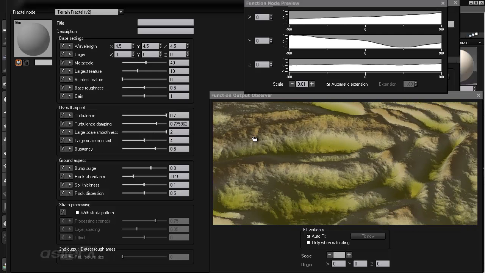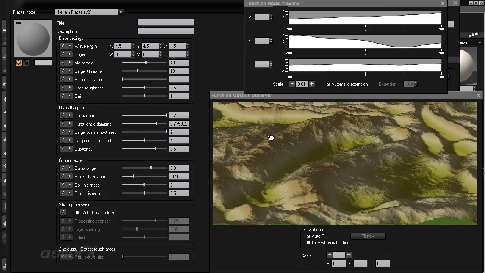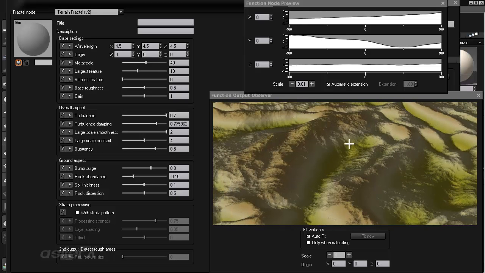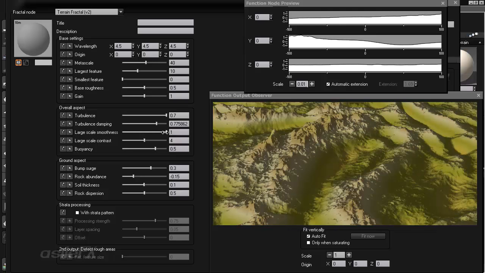In this case, what it's going to do is really smooth everything out almost completely and remove a lot of the different rocks. So you can go pretty high with this value. It does reach a point where it's really not going to have much of an impact anymore.